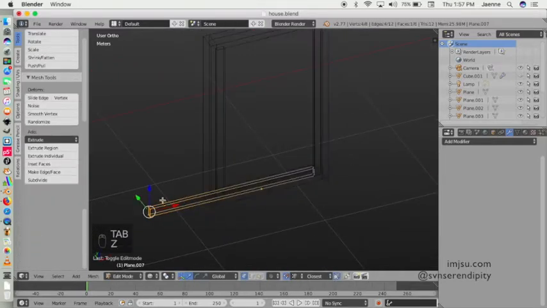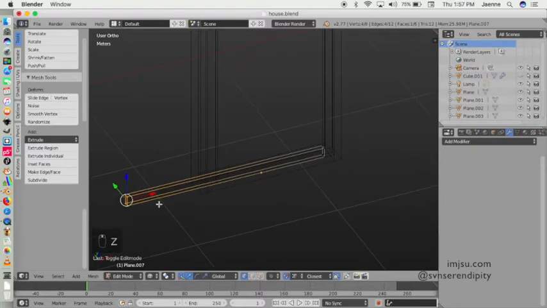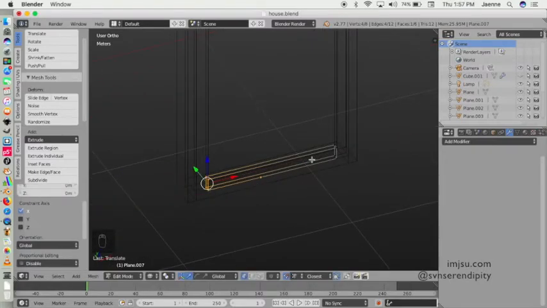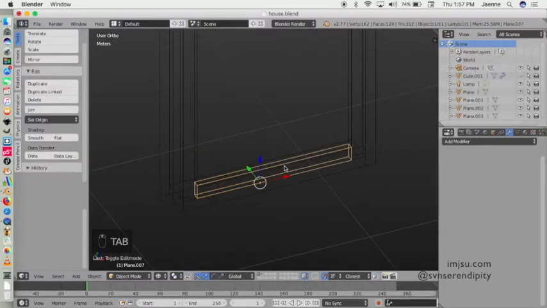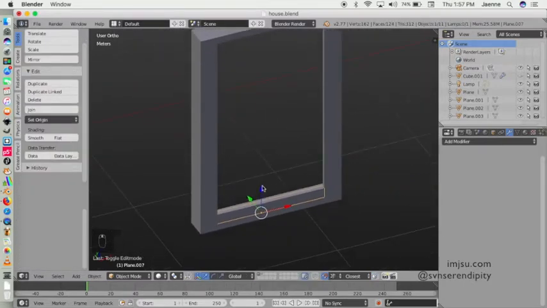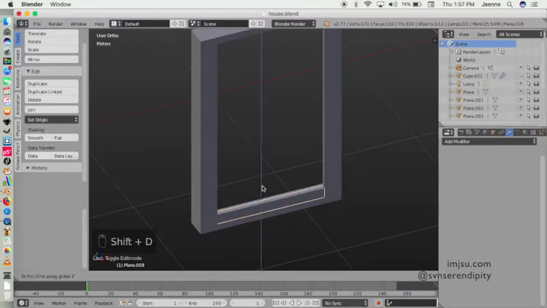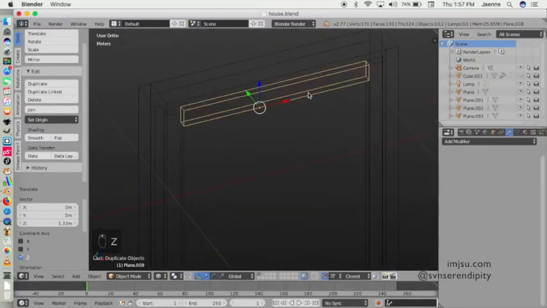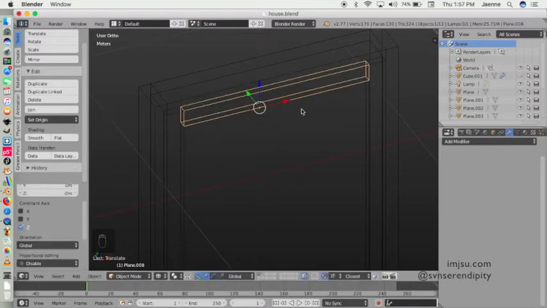And then pull these vertices here. And duplicate again. Yes.